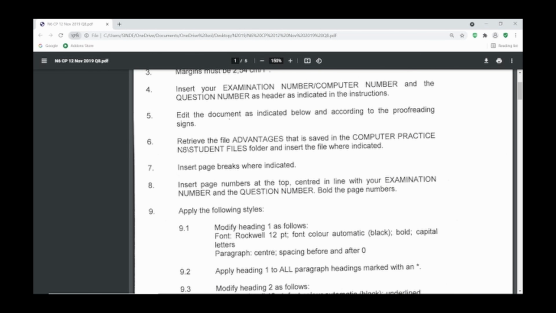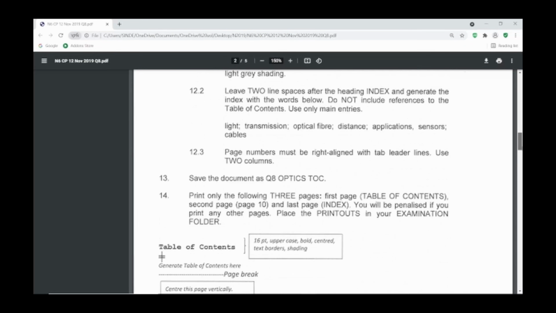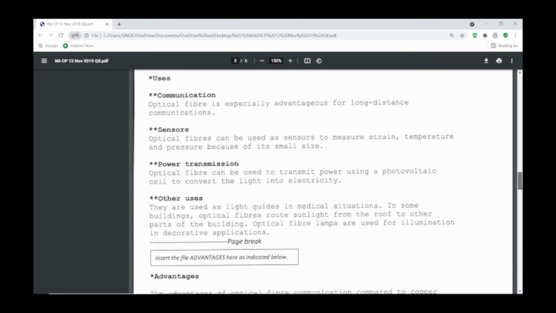Retrieve the file advantages that is saved in the Computer Practice N6 student files folder and insert the file where indicated. Now where indicated means you have to go check where must I insert this file. And when I scroll down, you have to look for the instruction telling you to insert this document.